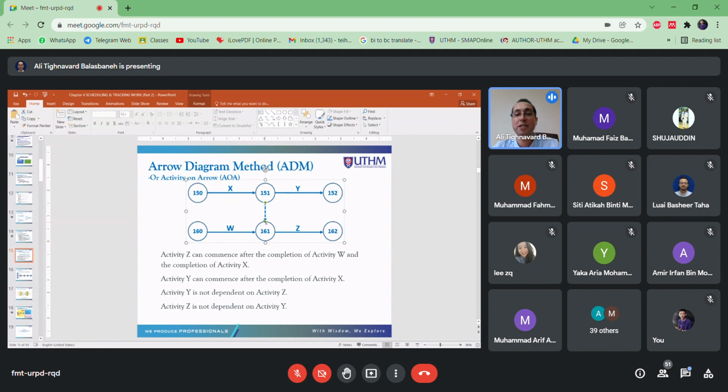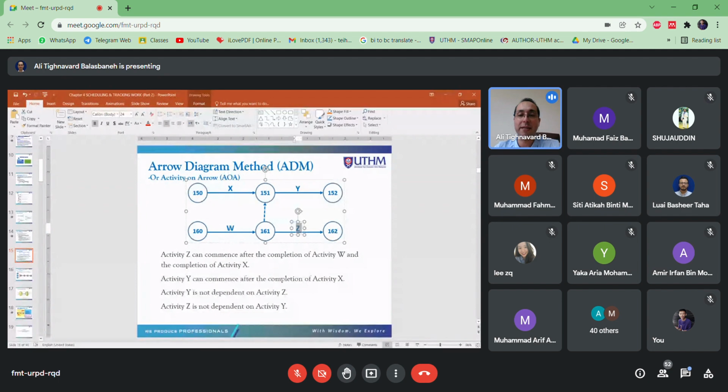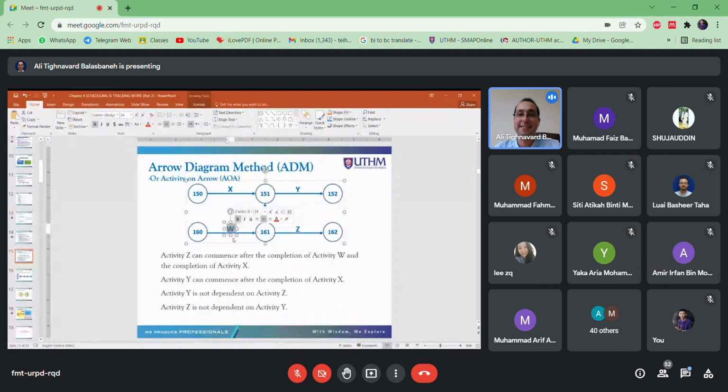If it was vice versa, like different, let me show you, then the story changes. In that case, the Z activity is only dependent on this activity, okay?